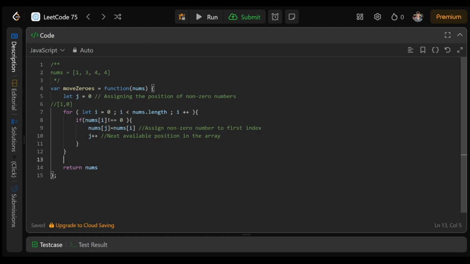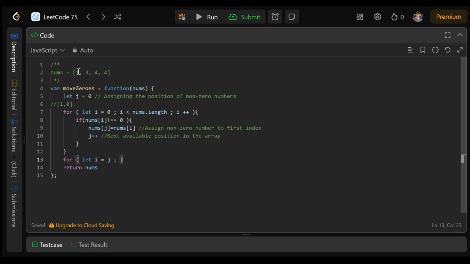And so basically, if you have another for loop, you can start it from j, I guess. Let i equal j, which is the last index.